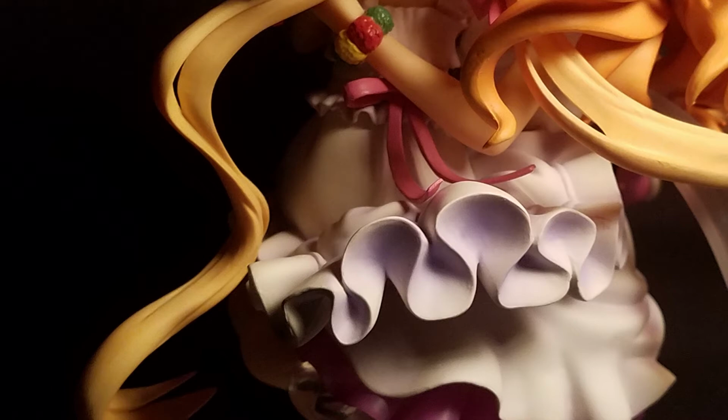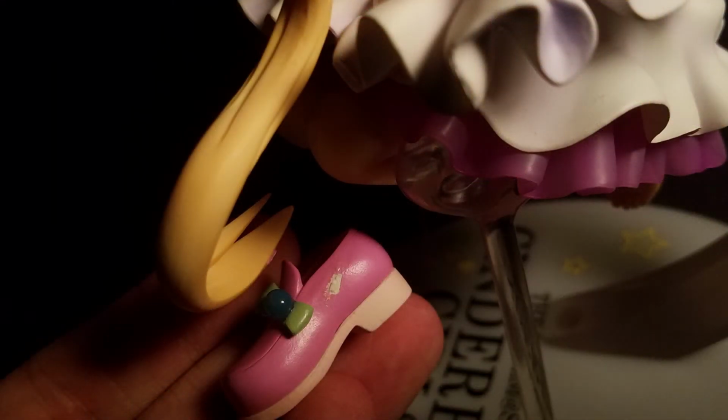But I think it looks cuter laying down on the base because it adds a little more depth to the figure itself. And of course, you're not going to notice that from the front. You're just going to think, oh, that's cute. It's a little model. You can maybe put the shoe on her head or in her lap or on top of Anzu's feet or something. I tried seeing if it would fit on Anzu's feet, but it falls right off. So that doesn't really matter.